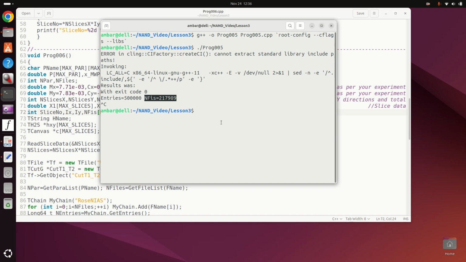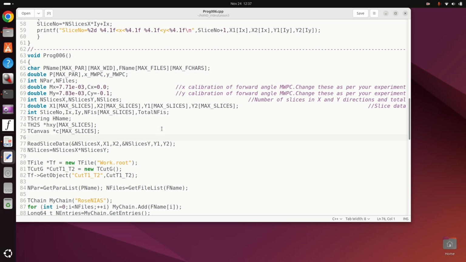Now, when we slice it, we also change the effective acceptance. We don't include the edges. So when we add up all the slices, our final number is going to be somewhat smaller than this one. But I want to record and print out the number of fissions in each slice, and when I add them all up, I will get this. So this also I would like to print out.